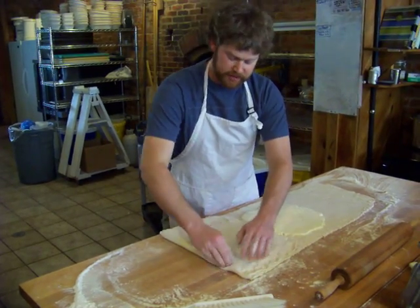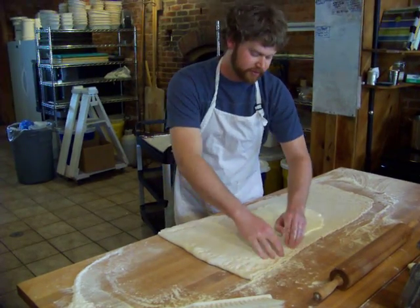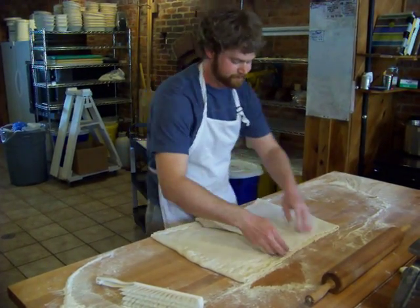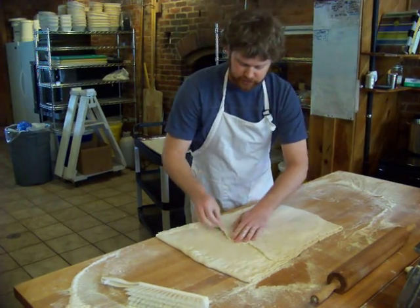I like to kind of crimp the edges. Nothing too intense, just enough to make sure that it's not going anywhere. And same on the other side. Then make sure that you got an overlap here, a couple of inches.